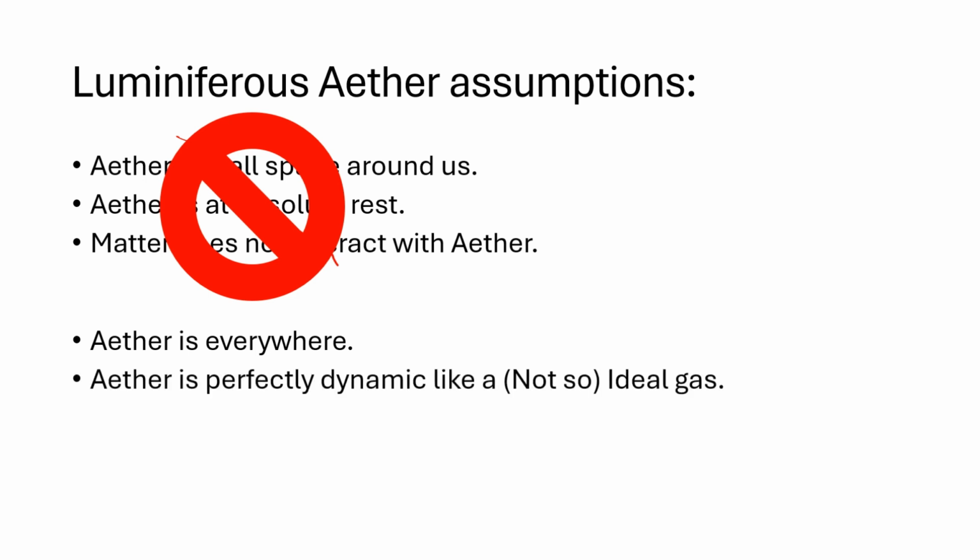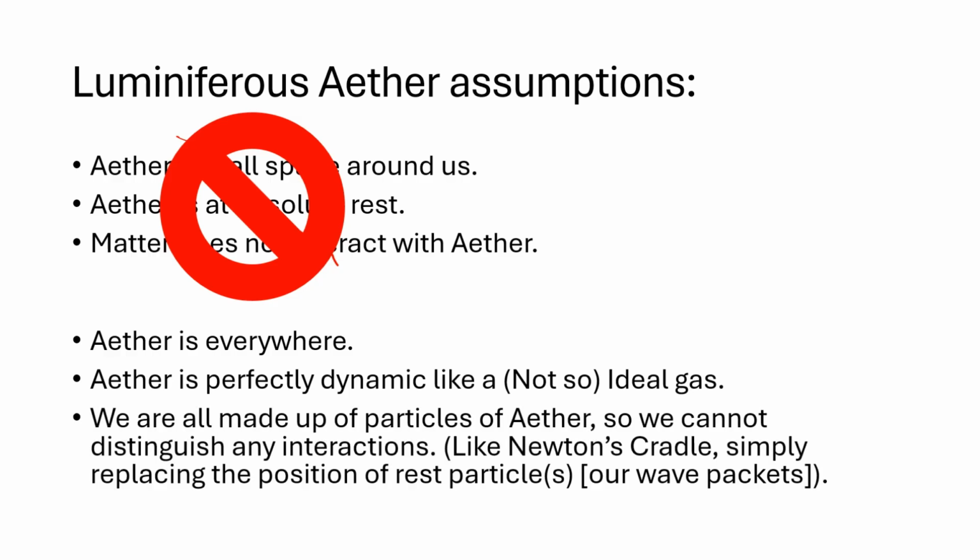Second, ether is perfectly dynamic like an ideal gas, but it's not really an ideal gas. I will explain that later. And last, we are all made up of particles of ether, so we cannot distinguish any interactions, like a Newton's cradle. So suppose we are talking about a Newton's cradle, this ball hits this one and the system becomes like this.